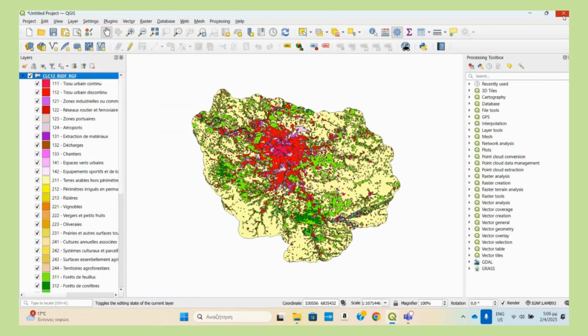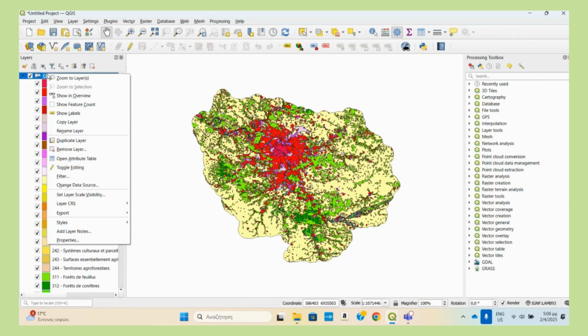I just showed you that some things can come to you ready. All you can do, for instance, here, then you can do some GIS analysis, as Lucas said, and you can say how much of this area of Ile-de-France is covered with a continuous urban fabric, or how much of this region is coniferous forest, and so on and so on. Now, let's move into something more interesting, okay, because this is ready. You don't have anything to do.